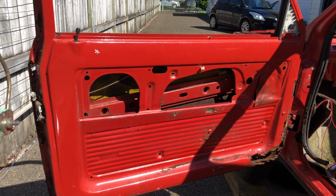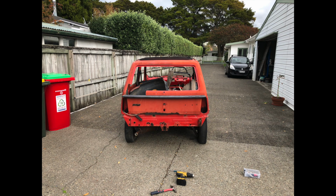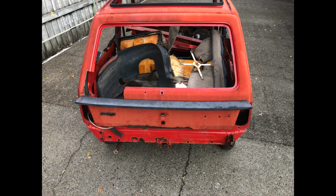So I managed to rescue all the glass from this Panda, which was great, so I've got a spare set. And then lastly, I thought before it was getting taken away, I'd fit an Alpha 75 rear spoiler, just because I could drill holes and see how it fit. So if you're curious, that's what that is.